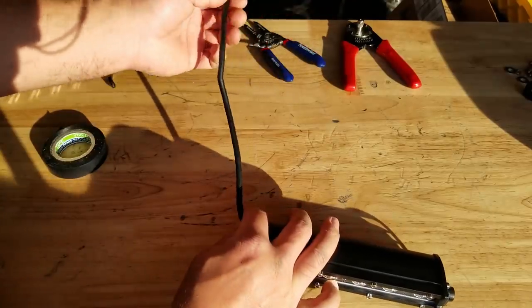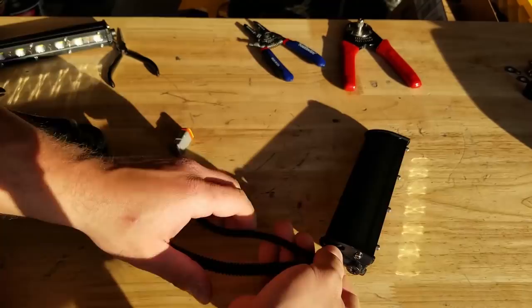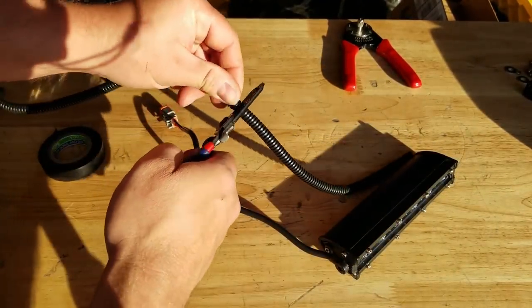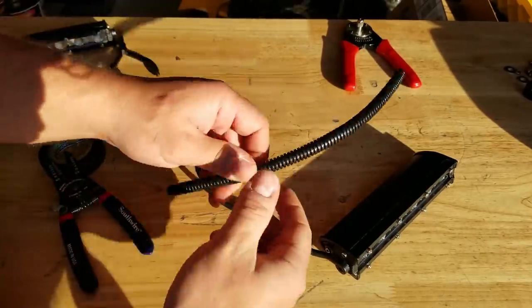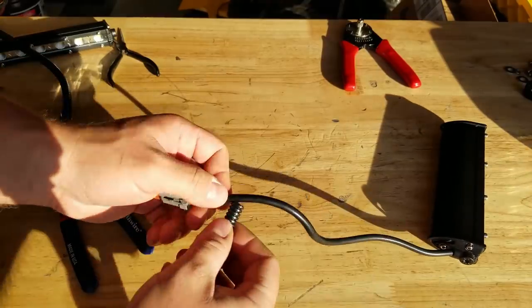All right, now I like to put a little bit of black loom on here. So this is 1/4-inch loom. It's pretty basic. You just kind of eye it up how long you need it. Take a pair of wire cutters, or you can just use scissors. The stuff's pretty easy to work with. And then it's split loom. You just kind of put it in place.